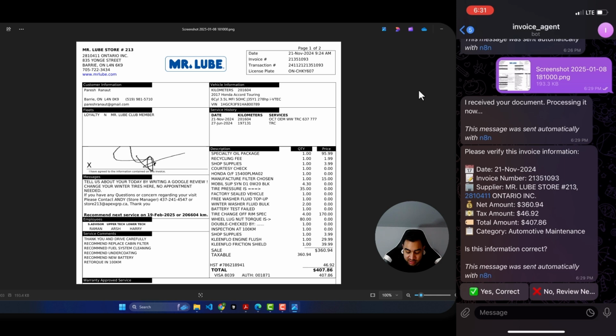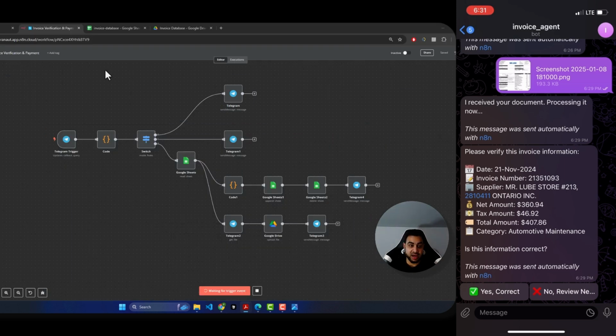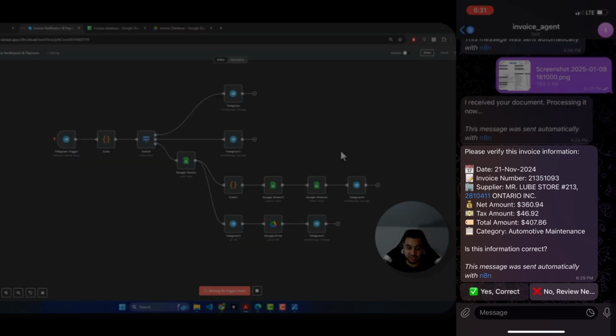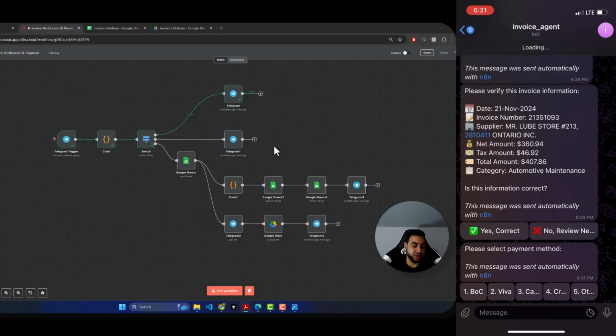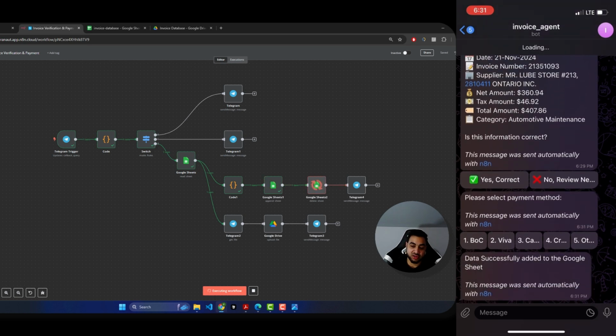Okay, after that, I'm going to click here, correct. And when I do that, our second workflow, as you can see on the screen, will trigger. It will then ask me what the method of payment the client used was. This is for a real world scenario for a business where the client paid this invoice. So again, we're going to use the first one maybe, and then it will run through this workflow.